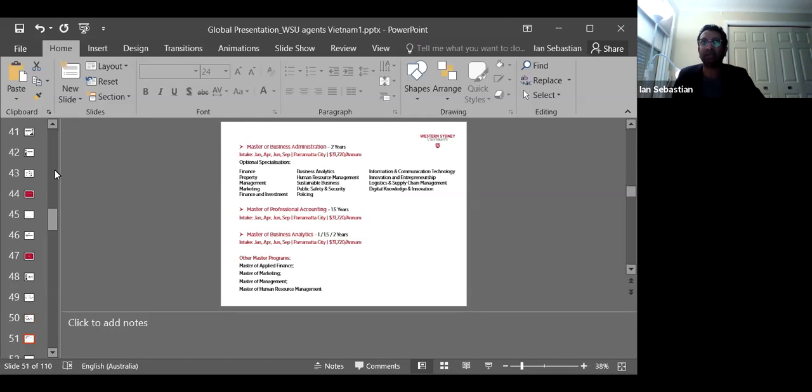In terms of MBA, there are also quite a number of areas that you could look at. Some of the ones that will be more in demand post-COVID are areas like analytics. Anything to do with measurement, assessment and analyzing will become something that a lot of employers are looking for. So analytics is something that we have at the master's level. We don't have it at the bachelor's business level yet, but we are looking at that in the future.